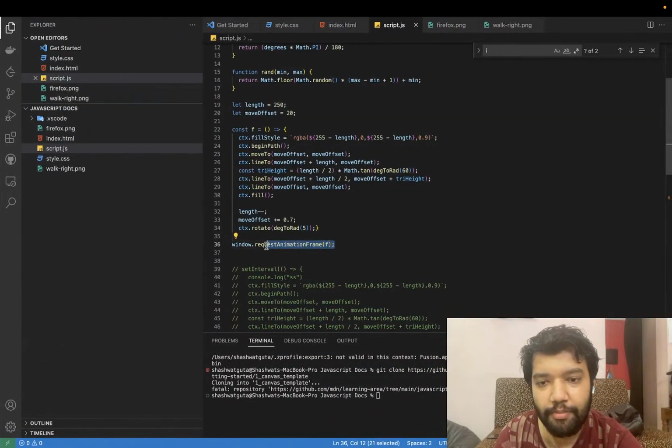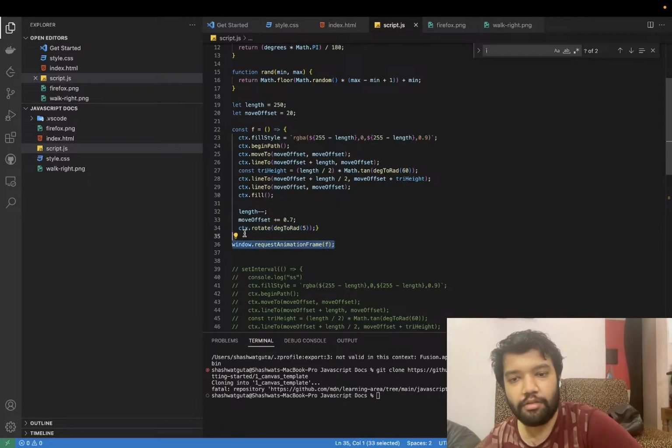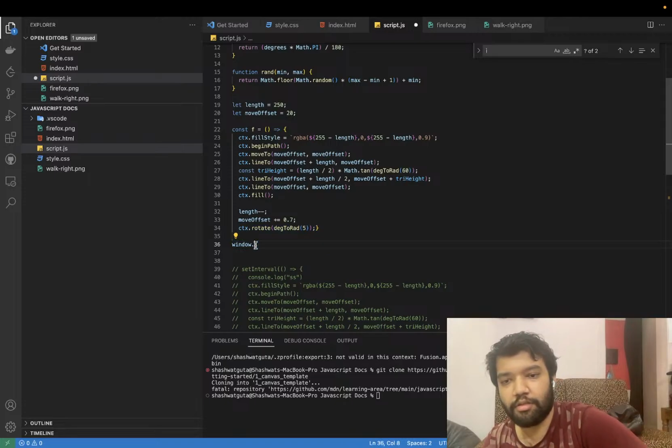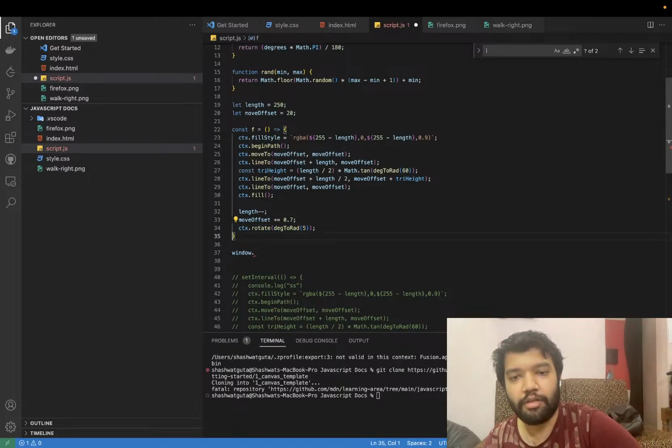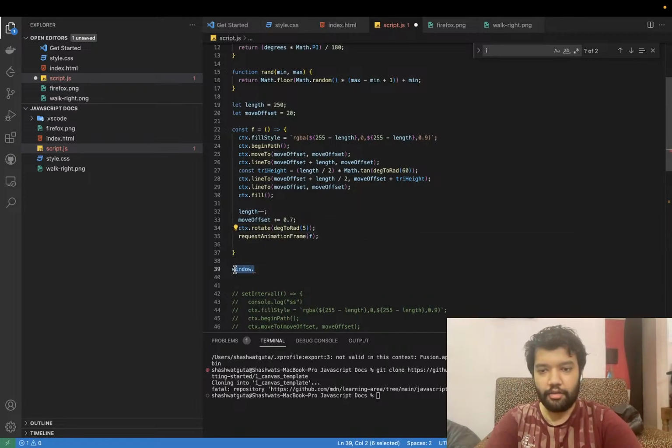So I'll put this inside this function, I guess, and I'll call it.